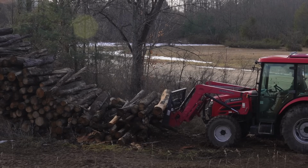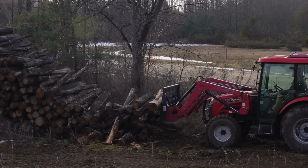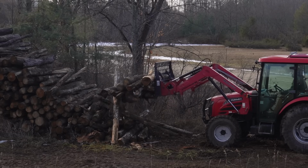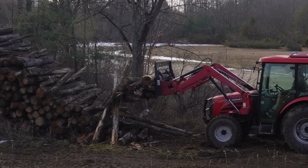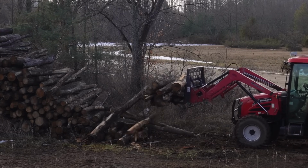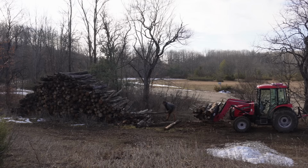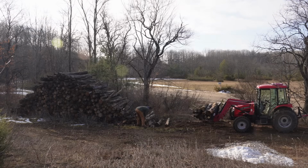Yeah, this is that pickup stick style. We got a couple smaller ones underneath there, screwing up the whole program. This is a good time to get those taken care of. Okay, that looks good. Probably get a couple more on there now.